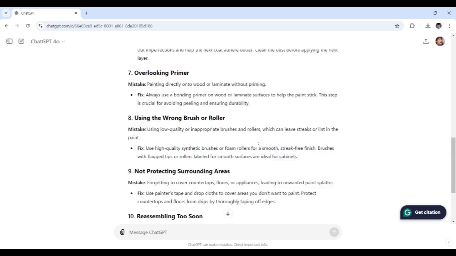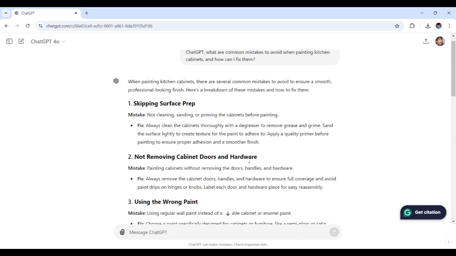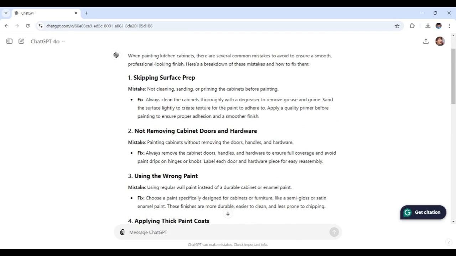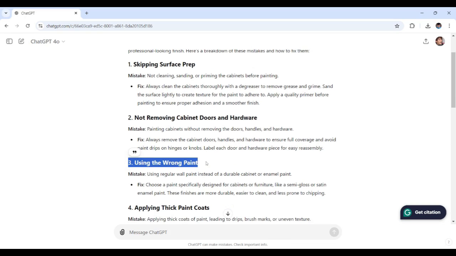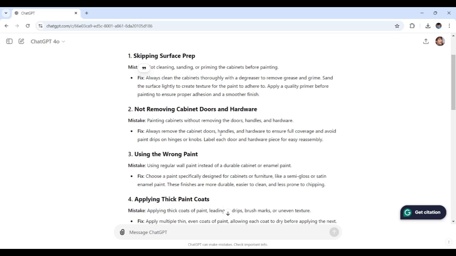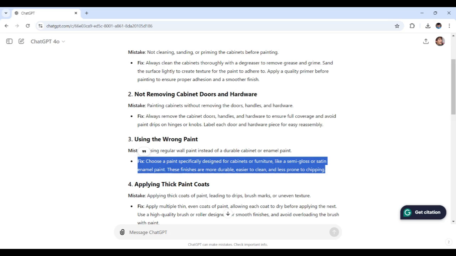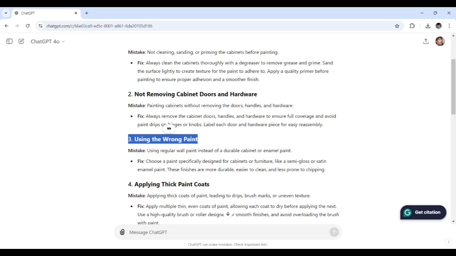Awesome. So as you can see right here, ChatGPT has listed not only the common mistakes that are mainly highlighted, but also provided clear fixes for each one. See, right here, for example, choosing paint specifically designed for cabinets or furniture if using the wrong paint.